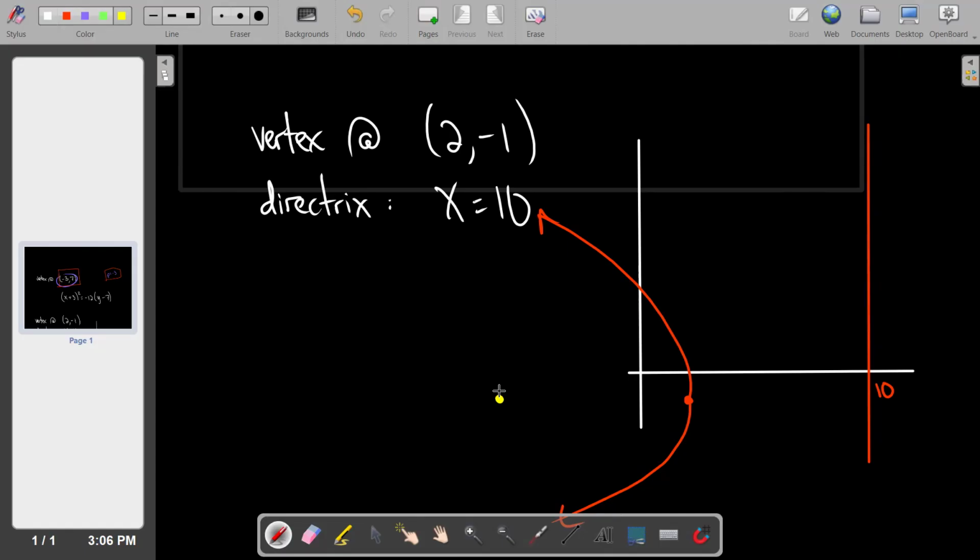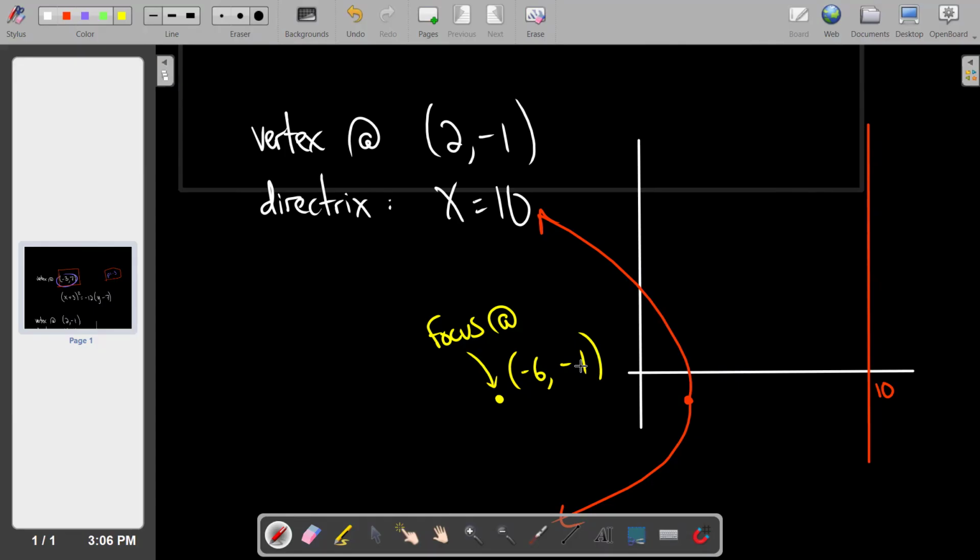Why do I need the focus? I don't explicitly need the focus for the equation, but what do I need it for? The p-value, right? So the focus is going to be right here. And if I asked you for its coordinates, if I said name the focus, then you would care. You'd have a reason to write this down. What is it? It's -6, -1, right? Because you went 8 units from the directrix to the vertex, and then another 8 units from the vertex to the focus. See? I would say for an equation like this, we wouldn't even really need the focus because we could just see how far the x coordinate of the vertex is.